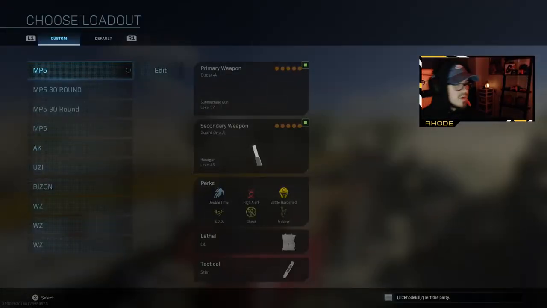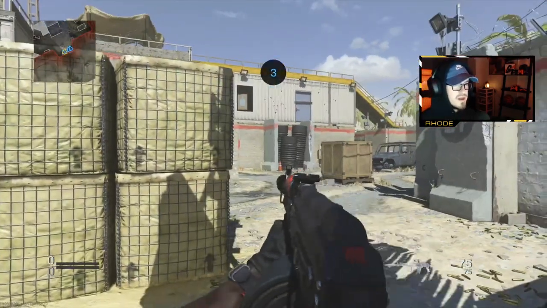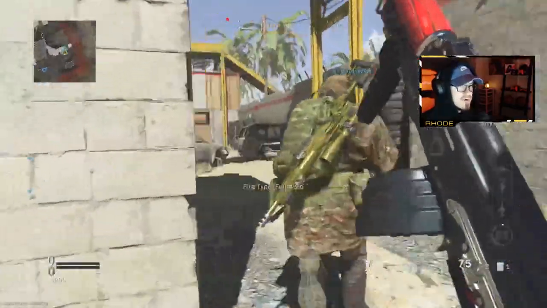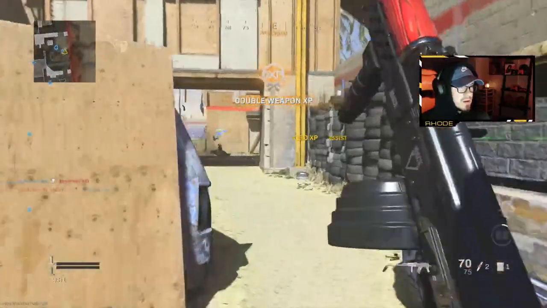Yo, YouTube, what up, baby? Back with another video, man. Today I'm gonna be bringing you the best AK-47 class setup in Modern Warfare, man. Enemy incoming. Weapons ready. We're using the Black Bear variant. This has the dismemberment rounds. Look at that.